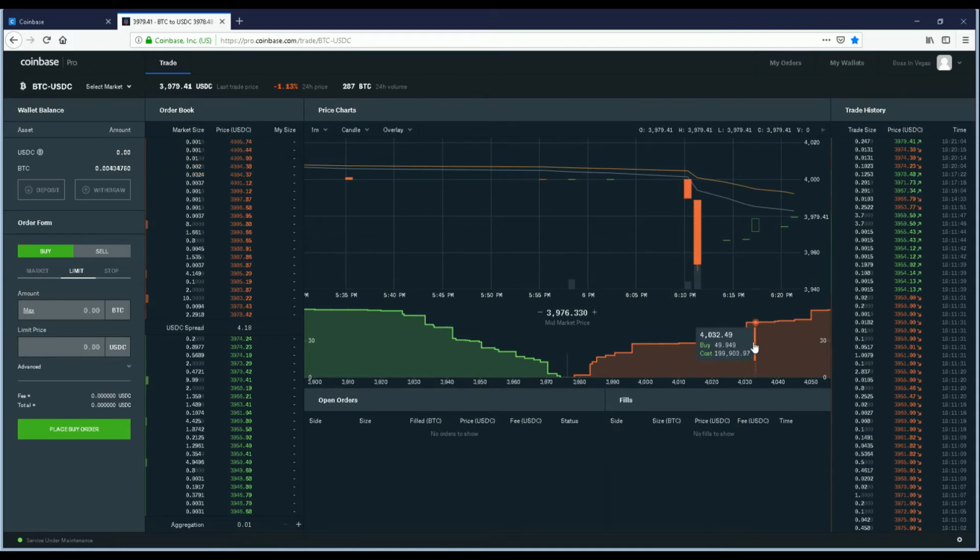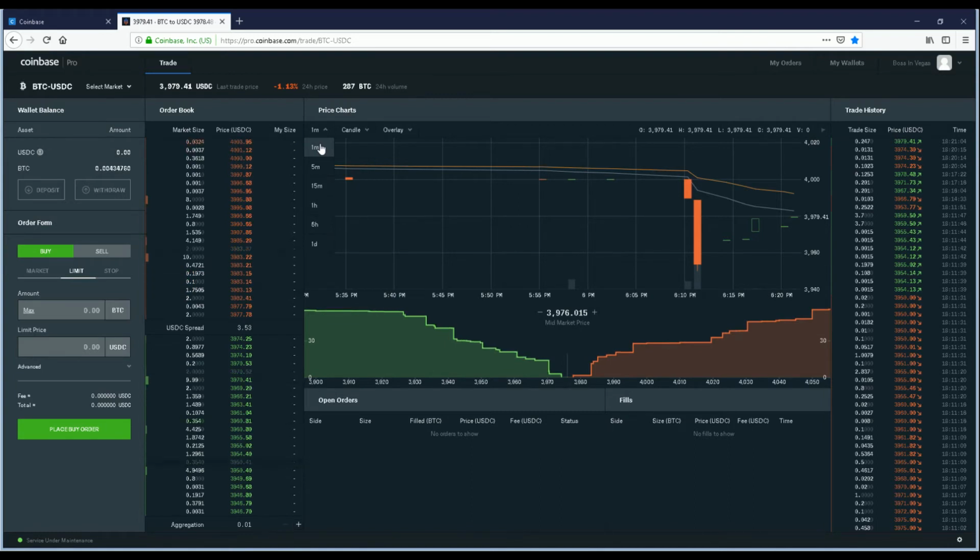Look, you could literally just sit here all day and do that. You could buy here, and then resell the same amount that you just bought right when it goes right back up. The only problem is, like I said, you have to make sure that it's going back up. Otherwise, you could end up buying here, and then this could happen. So that's what I'm saying. Sometimes this market is so volatile, especially minute to minute, that you have to kind of know the price every day of these coins.